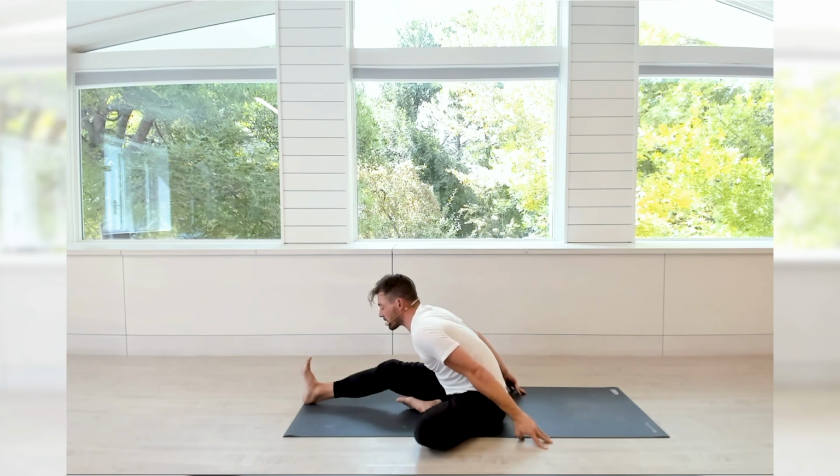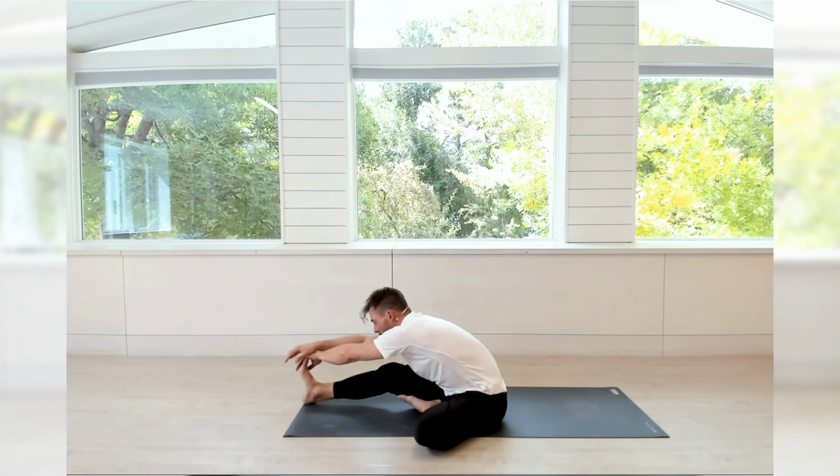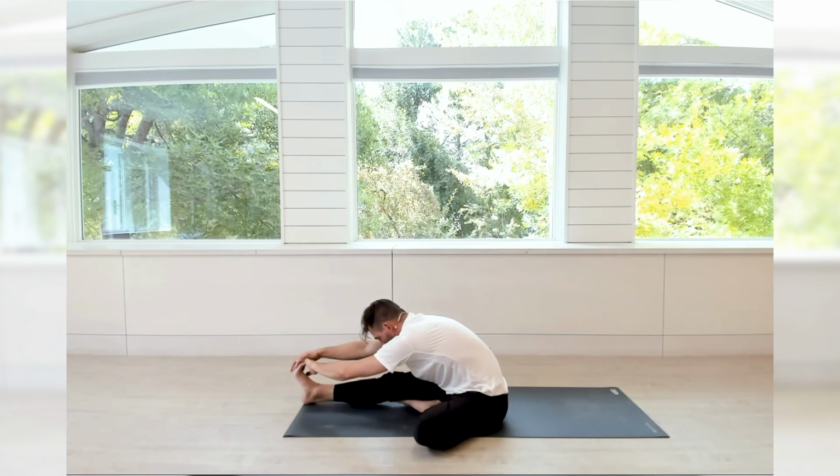Again, that right knee can start off bent. You reach down for the ankle or outer edges of the feet, the top of the foot and the toes. You just square your chest over top of the extended right leg. See if you can melt your shoulders away from your ears. Just take in any tension you're carrying there in the neck and the cervical spine.